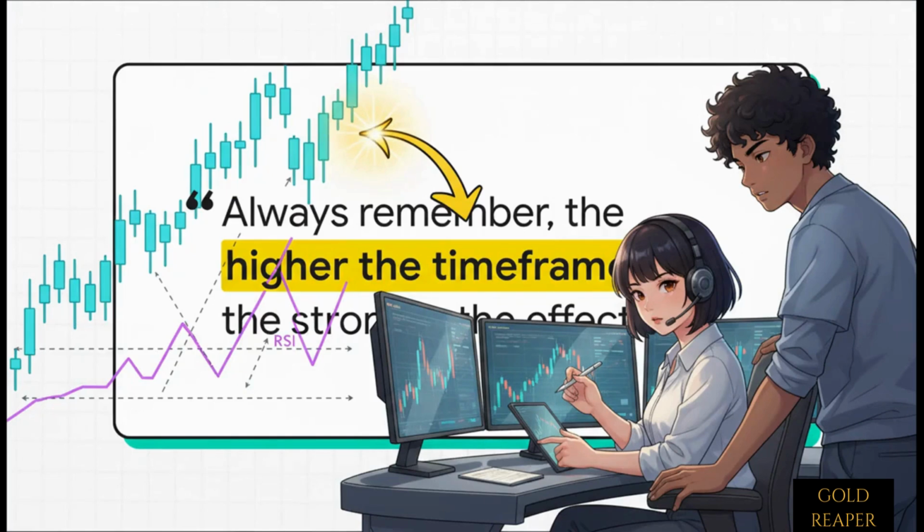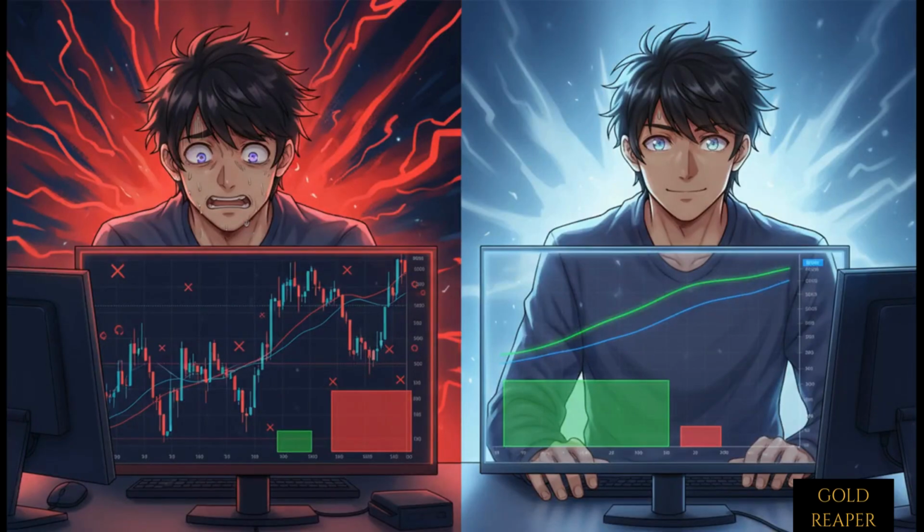This right here is the golden rule. Seriously, write this down. A signal on a higher time frame carries so much more weight. When you see a divergence on a daily chart, you need to sit up and pay very close attention because the potential move that follows is usually much, much bigger. And this slide really hammers that point home. Trying to trade divergence on short time frames is just chaotic. The moves are tiny, the signals are unreliable, and it's almost impossible to find a trade where what you could win is worth what you might lose. Stick to the higher time frames. You'll get cleaner signals and a much better shot at consistent profits.